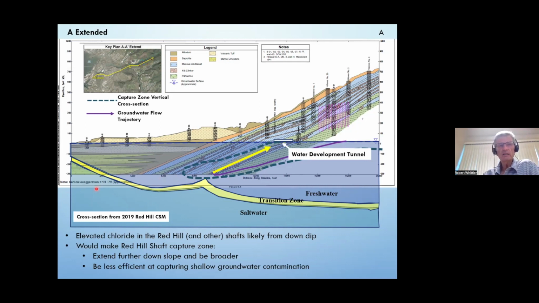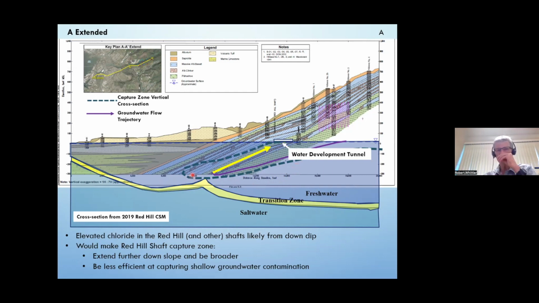We have clinker zones, which if they're unweathered would have very high hydraulic conductivity, but we also have layers of very massive lava, with very low hydraulic conductivities. So we would have a structured preferential flow path down dip of the lava flows, potentially extending into the transition zone. That would potentially result in groundwater being drawn up to what we've often thought of as a skimming shaft at the water table surface.